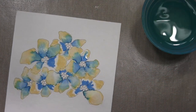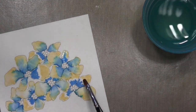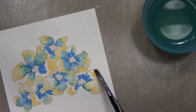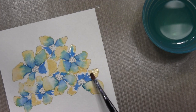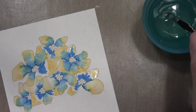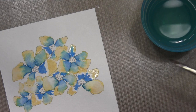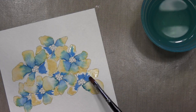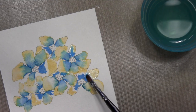Now with the more practice I got coloring these flowers, I kind of figured out the best way to do it. So I'm going to start here. I slowed it down for this part. And I'm going to color the yellow with not that much water. So I want to definitely get the cardstock wet, but I don't want to have the water pooling up. And so I pause for just a second after I get my yellow soaked, and then I move in with more water on the blue.